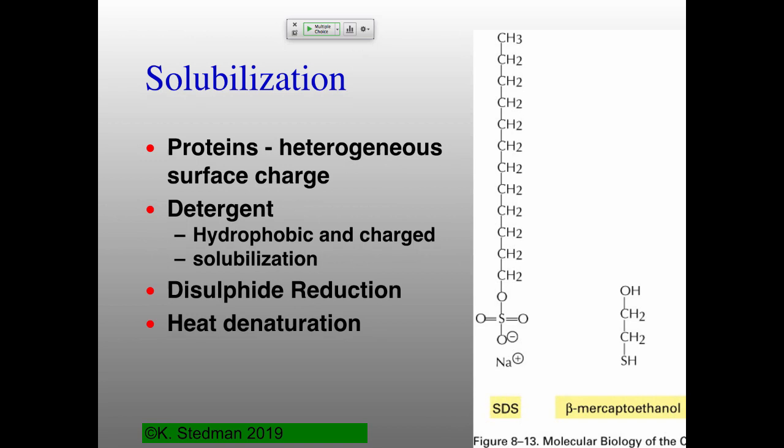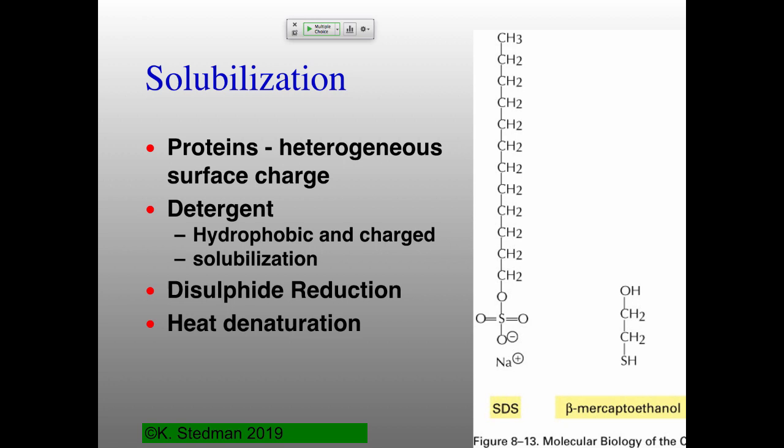You do that in two ways. The first one is to treat your protein with beta-mercaptoethanol or some kind of reducing agent. Why do we use this? Well, if you've got disulfide bonds that have formed between cysteine residues, we talked about those last time, those are going to be holding your protein or maybe even two different subunits together in your protein. And that's not going to allow you to figure out what the relative mass is because you're going to have these things that are stuck together. They're not going to be all stretched out, basically looking at primary protein structure. When you have relative masses, primary structure is the way to do that. So that's the first thing.